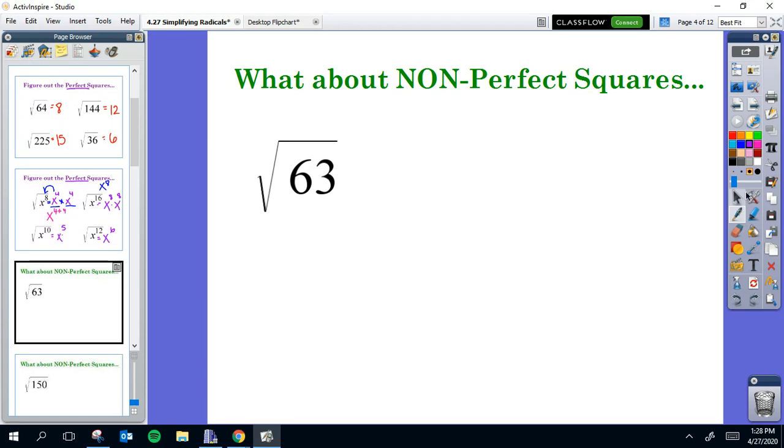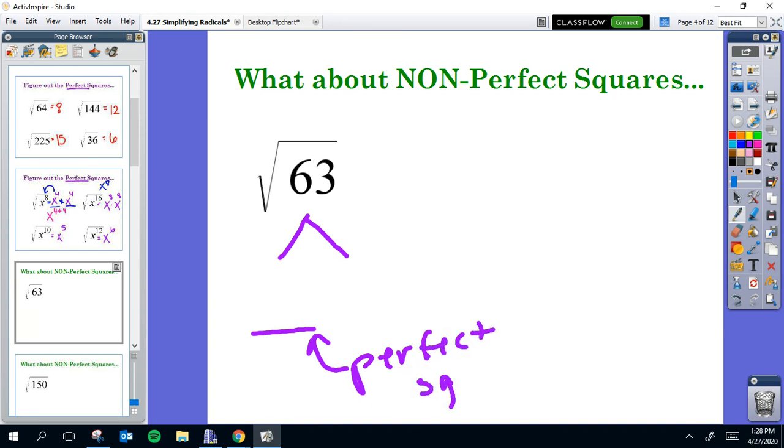What about non-perfect squares? You can see here in our practice round that we did the square root of 64 equals 8. But what happens if it's the square root of 63? We obviously know there's not going to be one clear answer. So there's a strategy we can use to figure out how to simplify this. Let's start by figuring out what numbers go into 63. We want one of these to be a perfect square if possible. Okay? So, what numbers go into 63 with one of them being a perfect square?